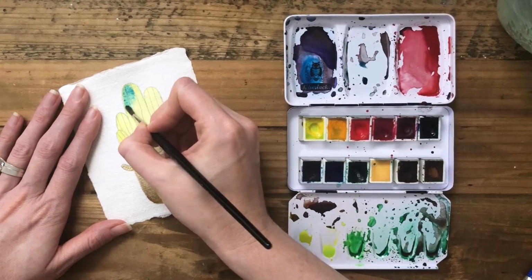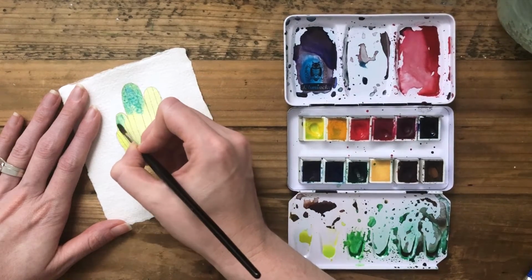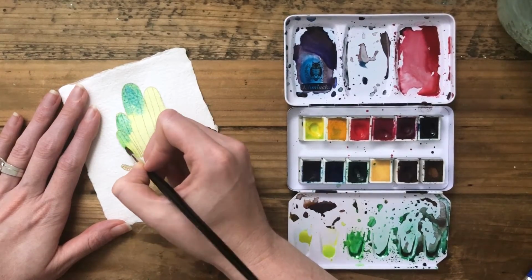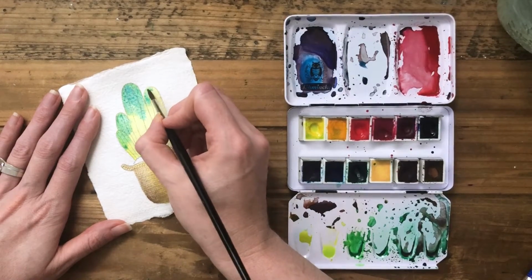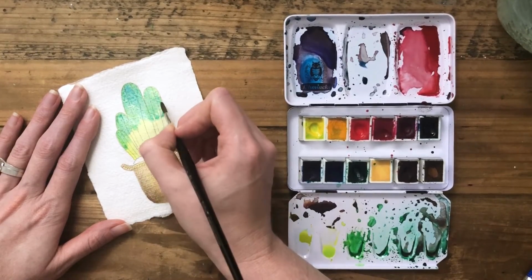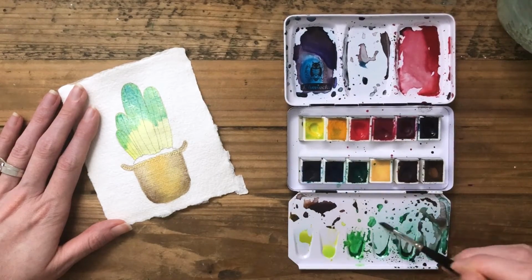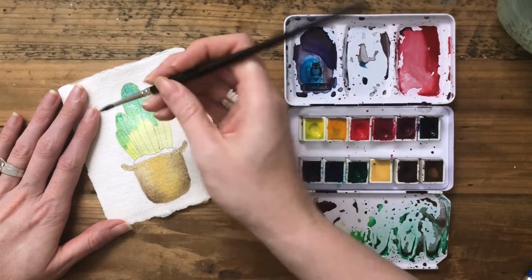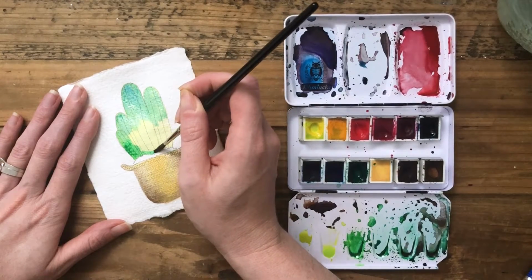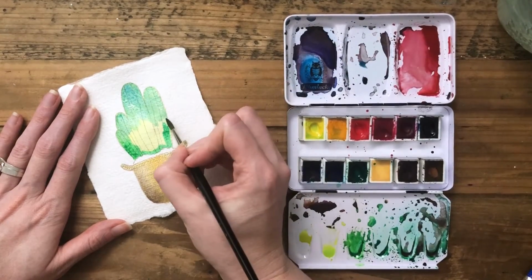And I dipped into the Helios green and the Helios turquoise to create this bright, vibrant green that I'm adding to the tops of the cactus to add a little bit more dimension and depth. And then going in with that green at the bottom and then creating a smooth gradient, mixing those two colors together.